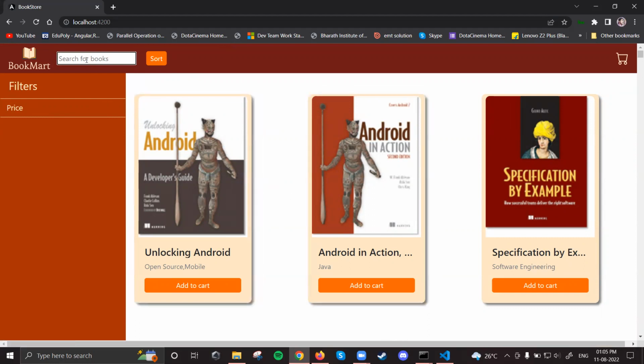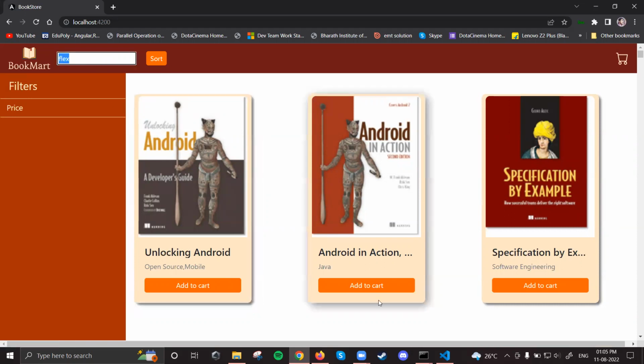When we write something here, for example Flex, this text needs to be sent to the book service. From the book service, using a subject, we'll send that data to the home component, and according to that text we will show only those products which have Flex in their name.